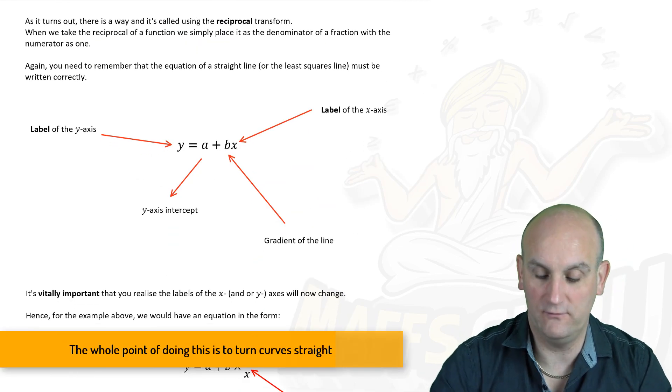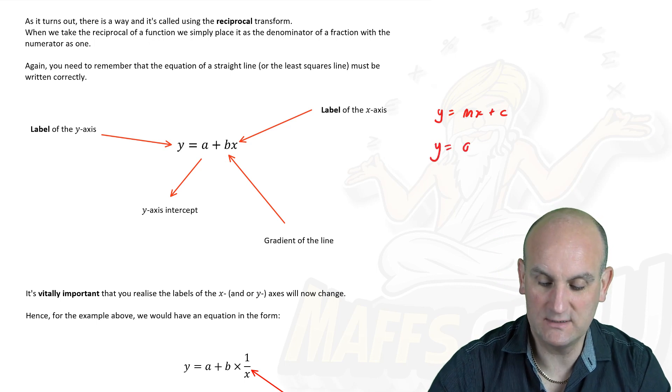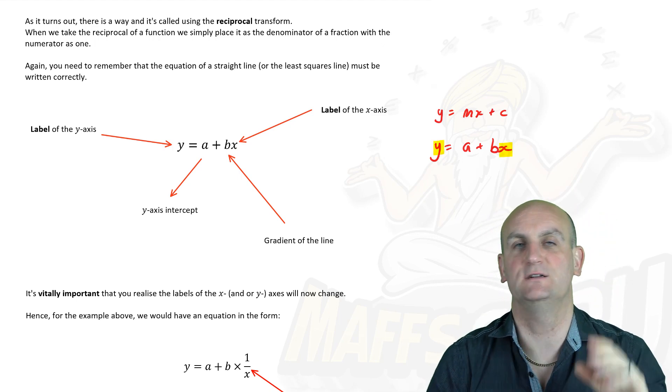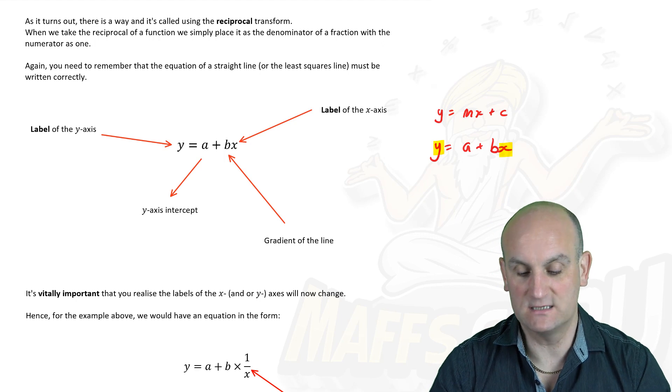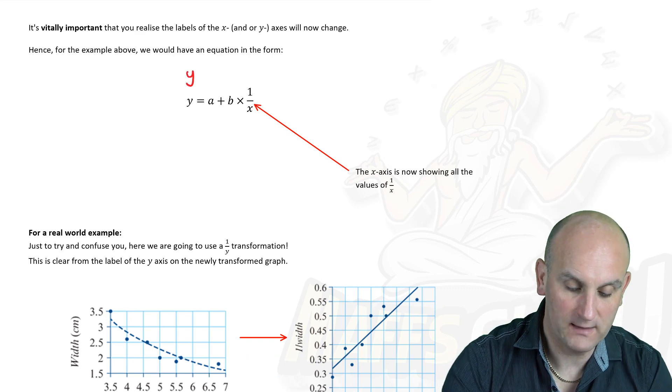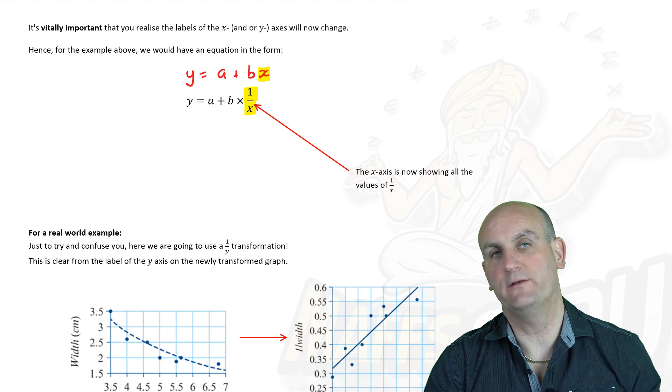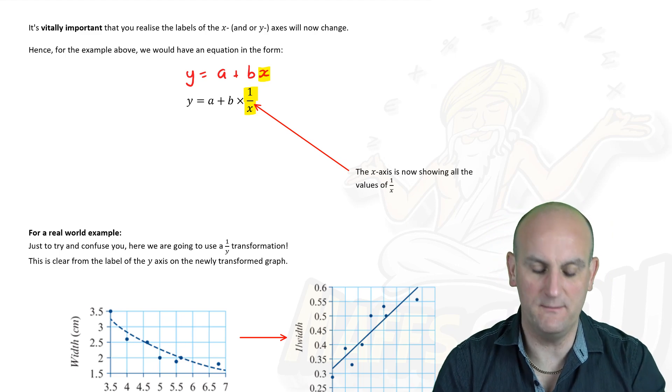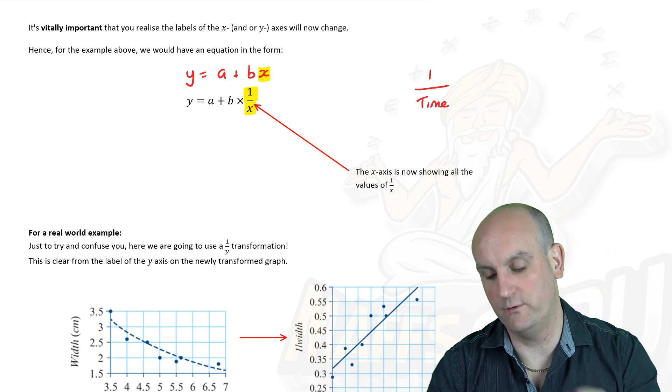As I keep going on about, Y equals MX plus C is my equation of a straight line. But here we use Y is equal to A plus BX. What do we call our values of X and Y? Well, when we did our linear regression, we knew that we had to change that to height, or age, or years, or GDP, or whatever it was that we were being asked to do an analysis of. And in the same way here, when we do a reciprocal transformation, and the example I used here was a 1 on X, we would have Y is equal to A plus BX. But because we're changing the X values, that would become 1 on X.